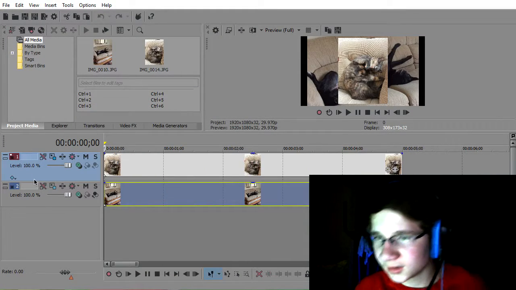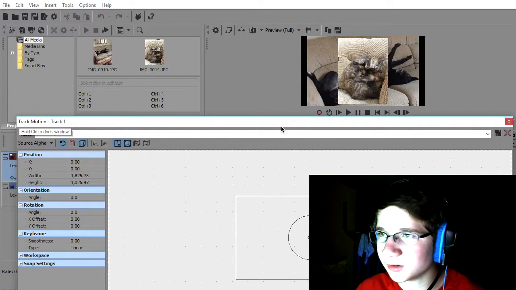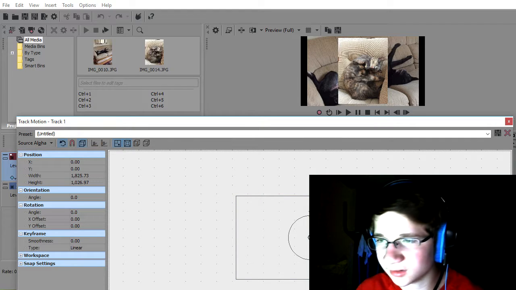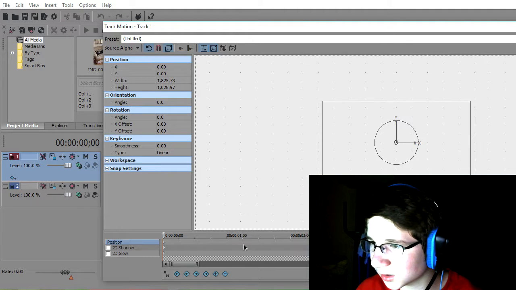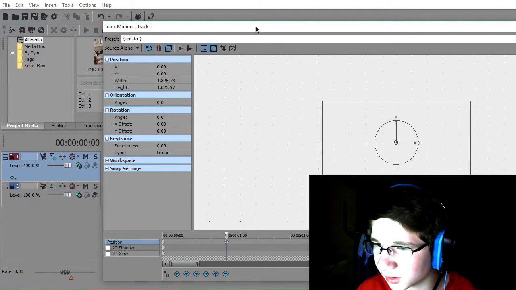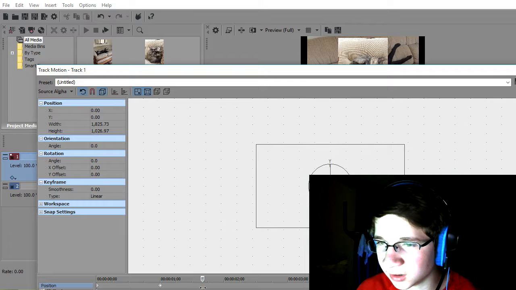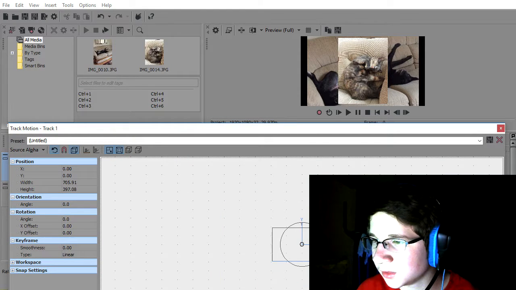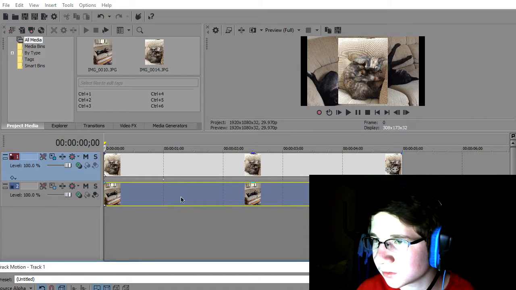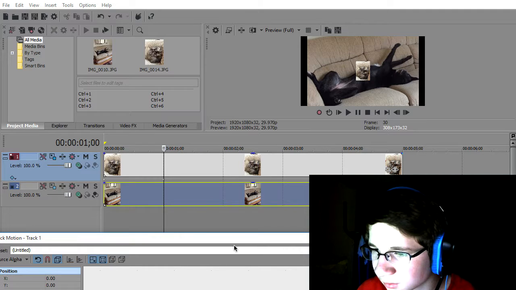Okay, so now we're back in the application. So what you need to do is, I'm moving this just so I can see this. In the timestamp area, click at a certain second, so I'll click at 1 second. Make sure you double click. And then while that's selected, you'll know it's selected whenever it looks whitish yellowish. And then zoom out. Make sure that your cursor is also there as well.